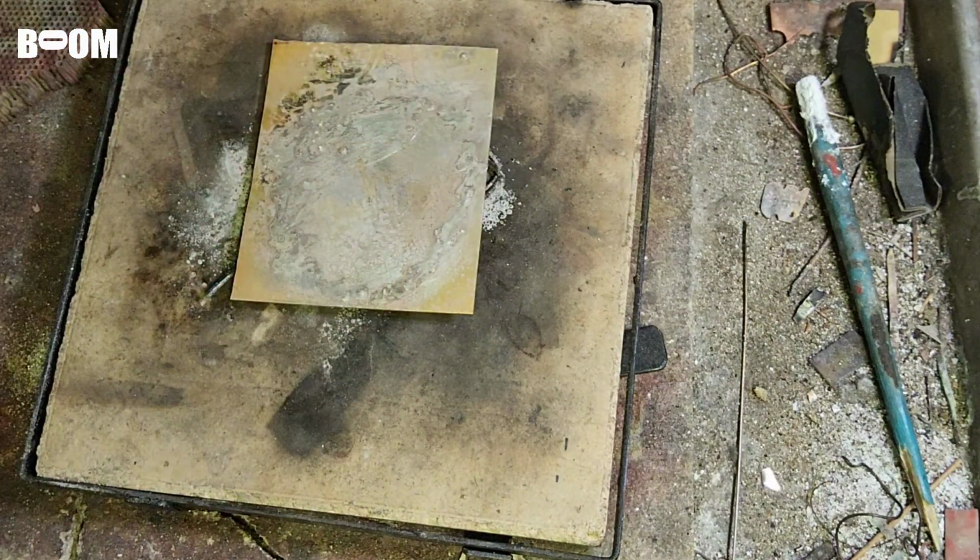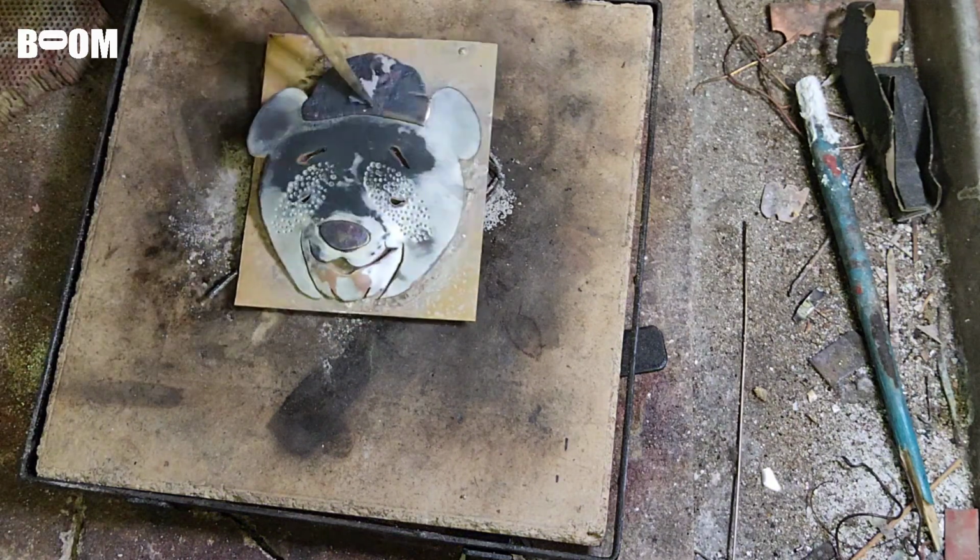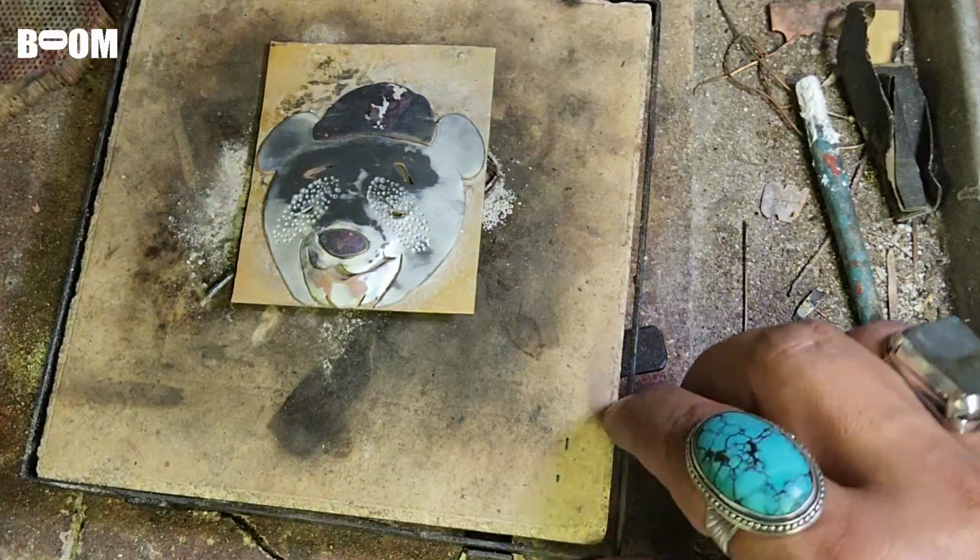I just had an epiphany, just not then. It's like the things you think right before a hot piece of metal flies into your neck. You know? Oh, gosh. Okay, friends.